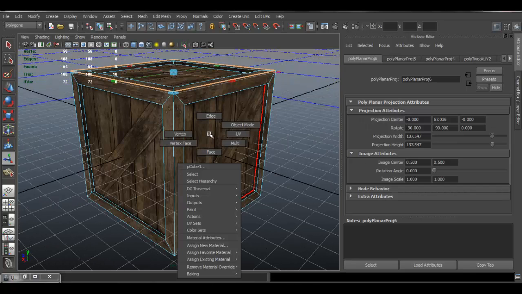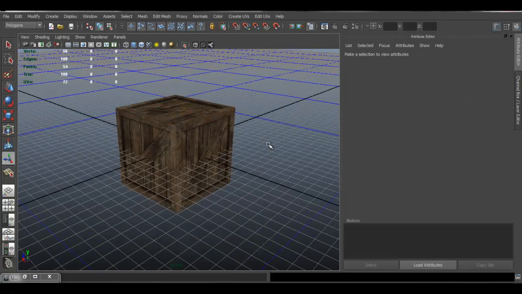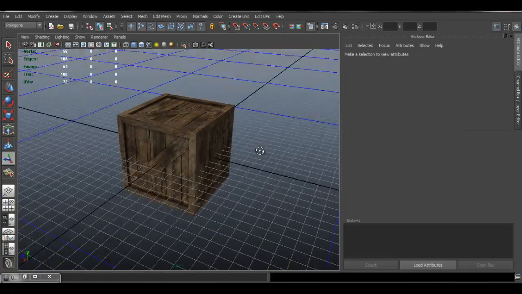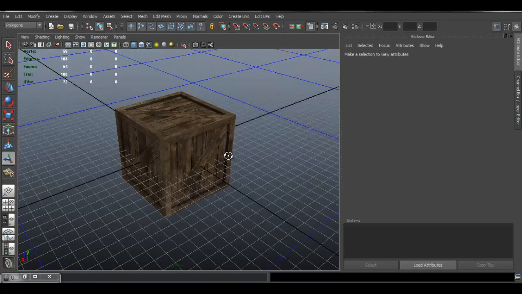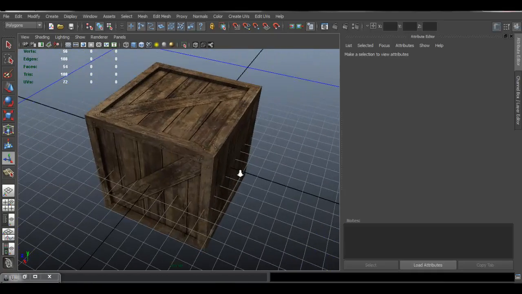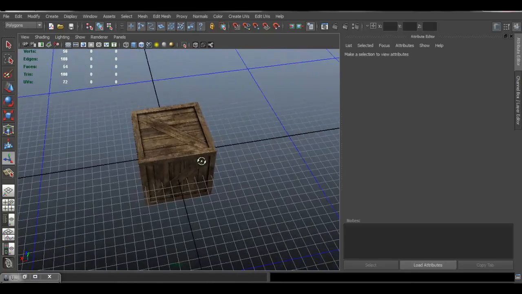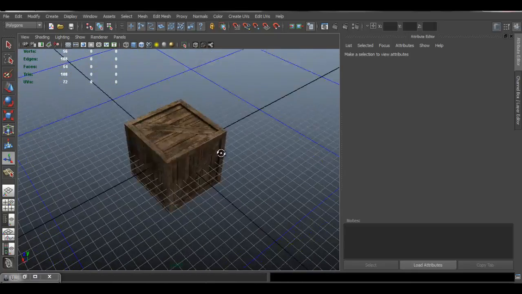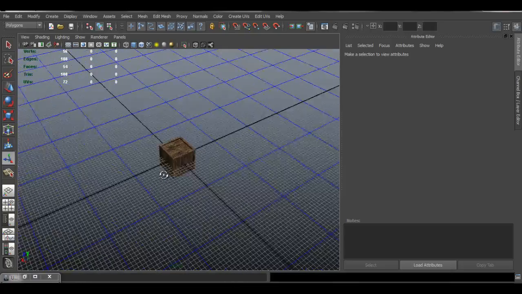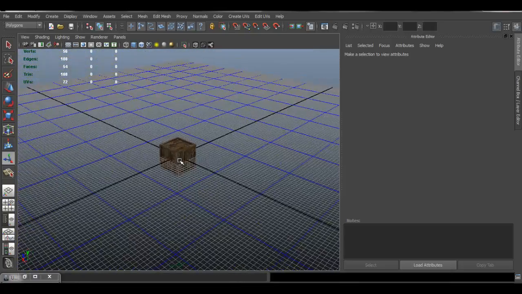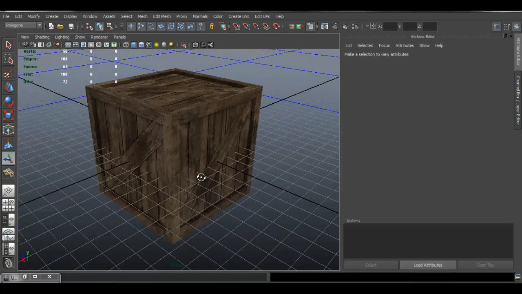Alright, so once you have all the UV areas fixed, as you can see, it actually looks like a fairly decent look for a crate. Pretty much, if this is like a third-person kind of game, you can see it from far away, maybe this view. This pretty much works completely fine for something like that.